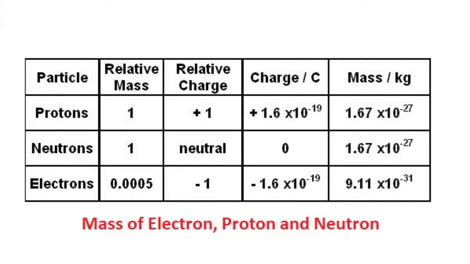So now, proton is positively charged, electron is negatively charged, while neutron is neutral. When you're talking about the masses of these subatomic particles, the mass of a proton is 1.67 times 10 raised to the power minus 27. The mass of neutron is 1.68 times 10 raised to the power minus 27. That's in kilogram. While the mass of electron is 9.11 times 10 raised to the power minus 31 in kilogram.